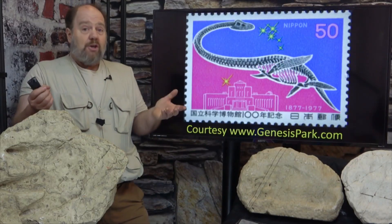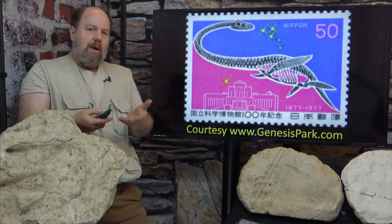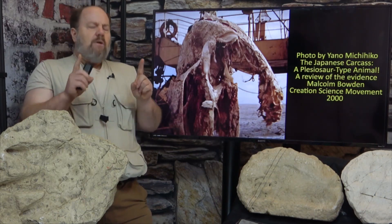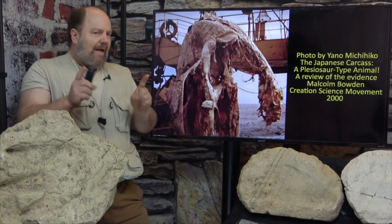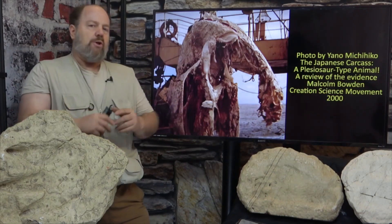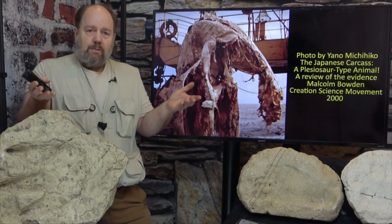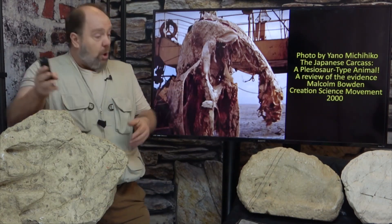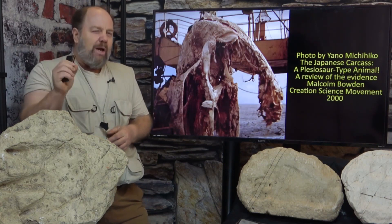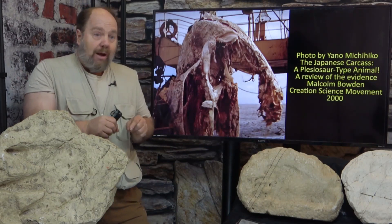Everyone was in agreement concerning this astonishing find, yet the following year a mysterious thing happened. A team of French scientists became involved and a symposium was assembled that concluded it was merely the corpse of a dead basking shark. Let us pause for a moment to evaluate the situation in 1977. These people were experts in their field — the entire ship was a fishing trawler; these people spent their life on the ocean. Do you not think they would know a dead basking shark when they saw one? Their testimonies confirmed one another specifically and refuted a dead basking shark interpretation right out of the gate. Mishihiko Yano, the section chief who took the photos, was actually a trained marine biologist whose education outranked many of the people on the 1978 symposium — and they acknowledged this fact.